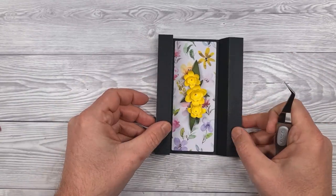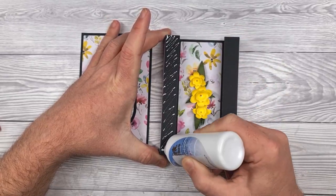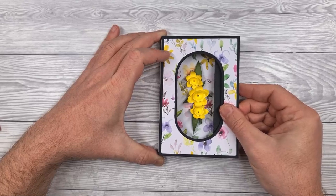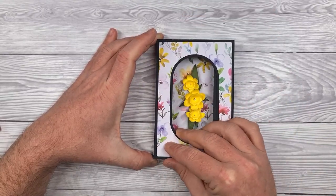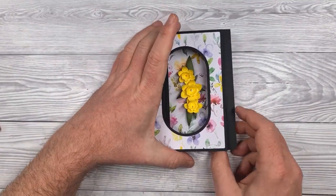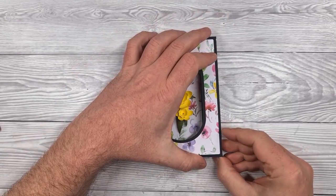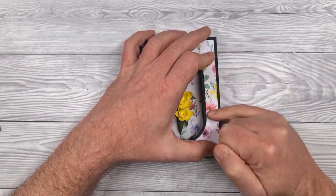Once you've got your flowers in, apply glue to one of the tubes on the side — or columns, whatever you fancy calling them — and then stick the aperture in place. Now is the time to make sure you get things right: press down firmly, adjust if you need to, and make sure that's fully stuck before moving on. Then apply glue to the other tube and stick that down. Doing them one by one helps prevent you getting in a mess and having to be an octopus trying to get everything in place before the glue dries.